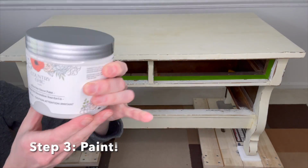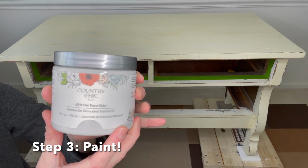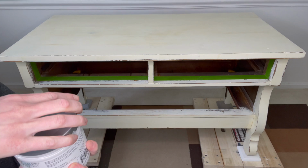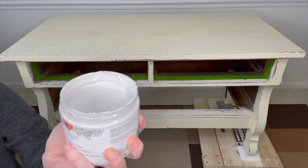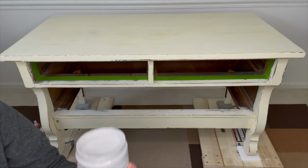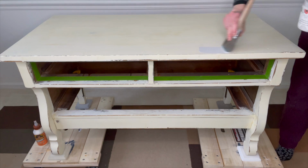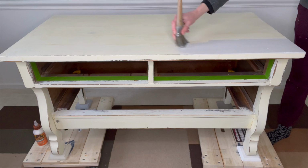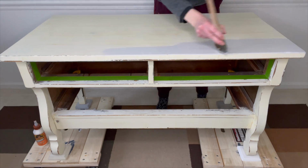Now the third step is the fun part, painting. I'm using Country Chic Lazy Linen, which is a beautiful gray color. Usually on the larger surfaces I use a roller brush, but this time I wanted to hand brush the whole thing. I had a really stressful January and I just felt like I needed a little bit of the meditation that comes with hand brushing. I put on two coats of the Lazy Linen.